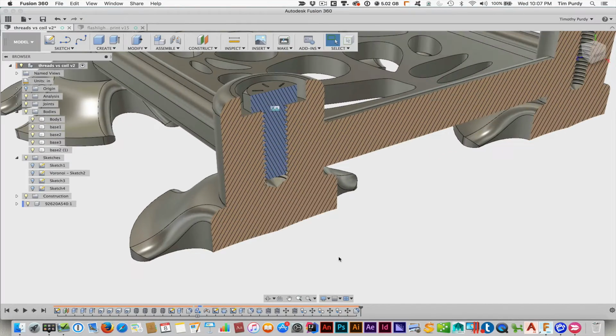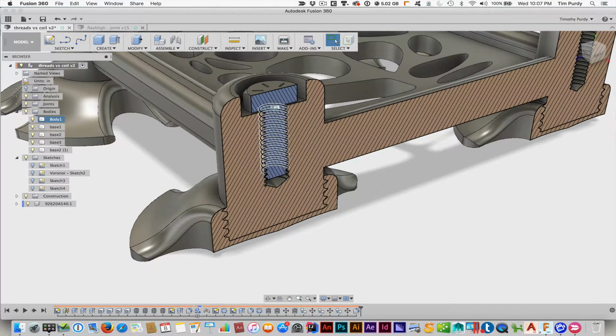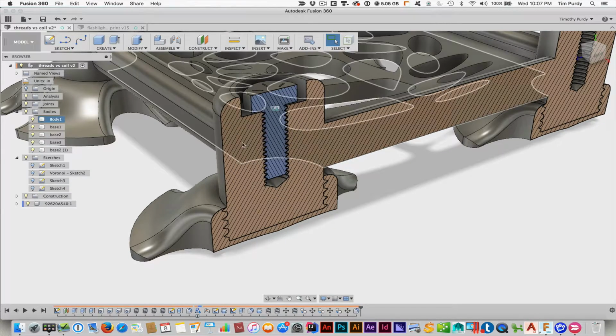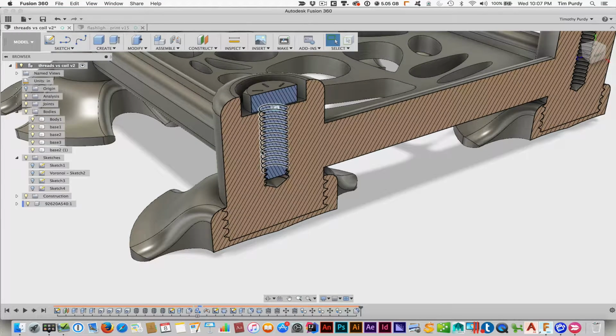So what we're going to look at up here is a thread that was put in along with this counterbore hole that we'll talk about. And then a bolt was gotten from McMaster-Carr. So this is all kind of standard hardware. So if I was making this part and wanting to put this bolt into this, I would then do a thread in here to get it to match. Down here, where I have these legs that are base pieces that I'm going to assume get screwed on, I did those with coil.